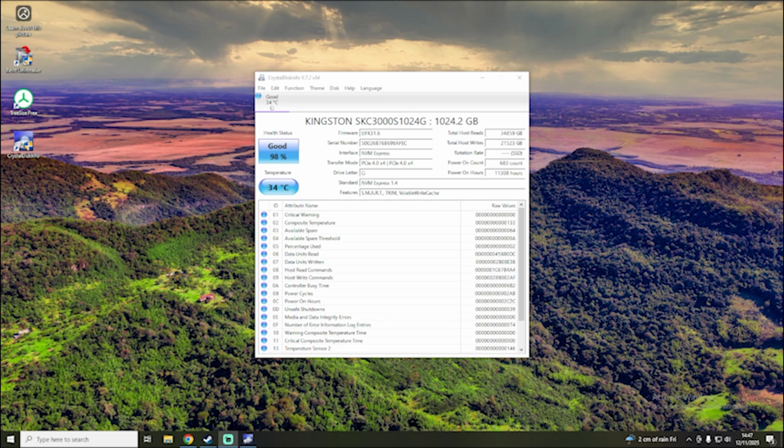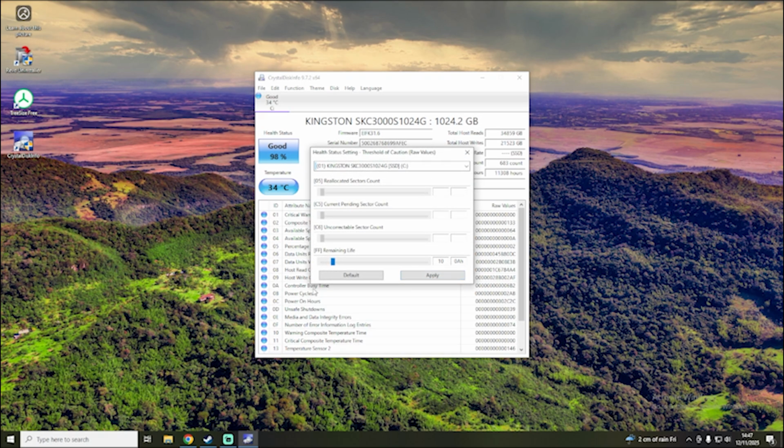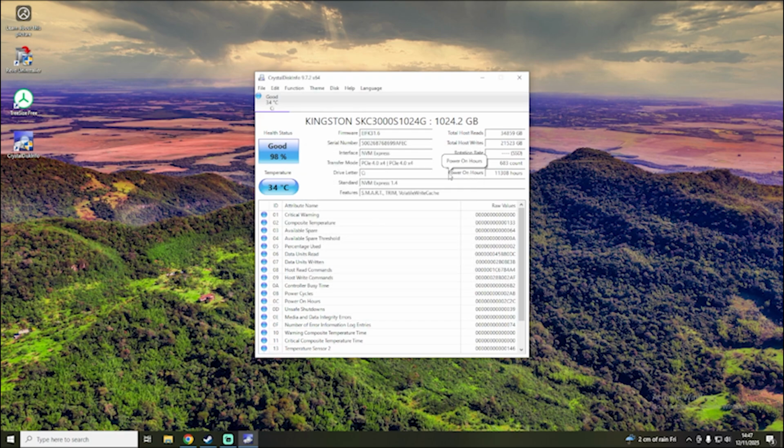A failing drive can cause random crashes, slow boots, and even blue screens. CrystalDisk has saved me and my clients more time than I can count. It's an amazing tool that can quickly tell you the state of your machine's health. As we see, I have an SSD that's just over a terabyte, and it's telling me that my health is 98%. This is a fantastic tool to tell me that my system drive is safe and my data is also safe. If there was caution, I would back up my data right away and get the drive replaced, so that way I can avoid losing any valuable data that I might have stored on my machine.